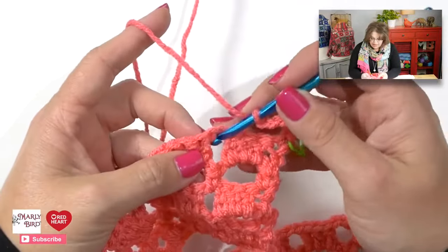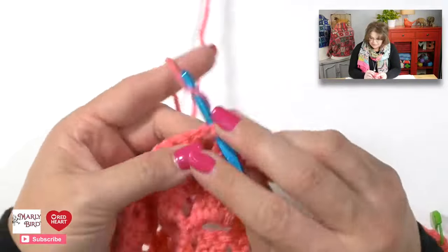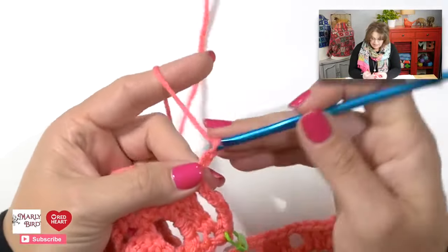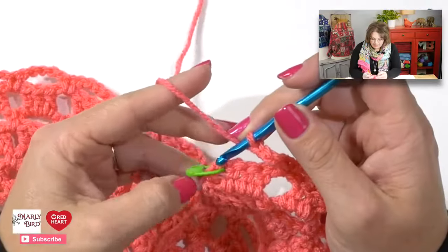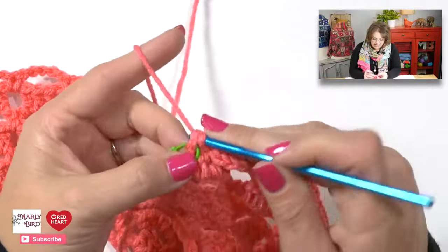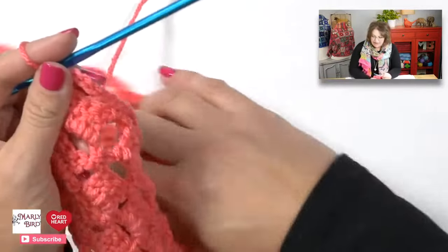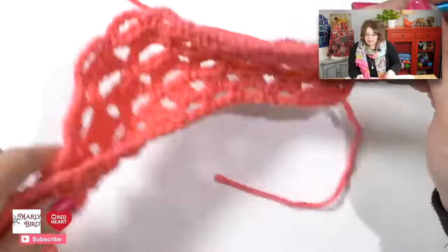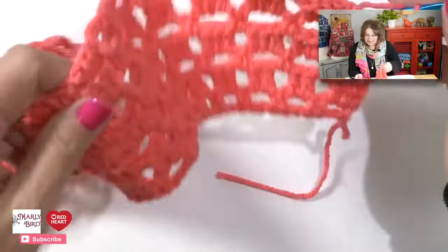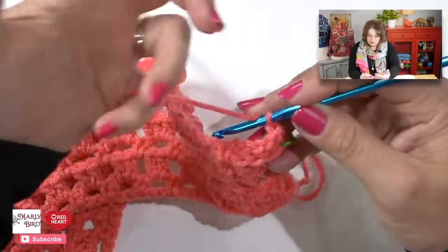and I will single crochet in the next chain 2 space, and then I chain 5. This is very similar to what we've been doing all along. Go ahead and finish off this row and make sure you do a single crochet in the top of the stitch at the end of the row. I'm at the end of my row 7, putting a single crochet into that marked stitch, and I'm ready to begin row 8, which for the size I'm making is the final row, but if you're making any one of the 4 larger sizes, you will continue on through row 10.